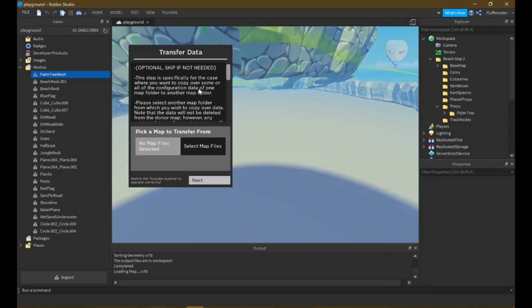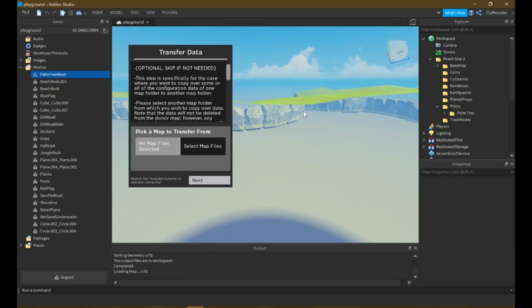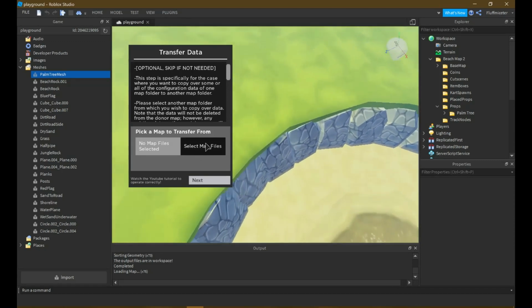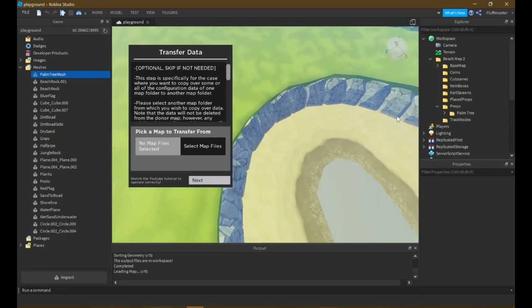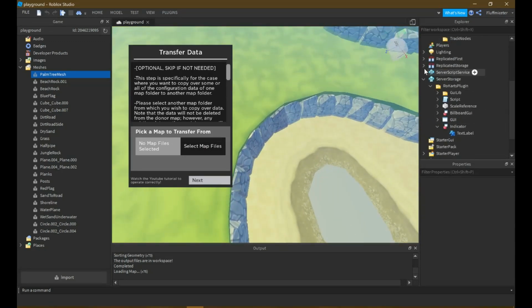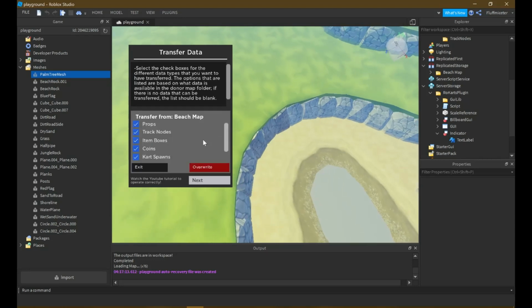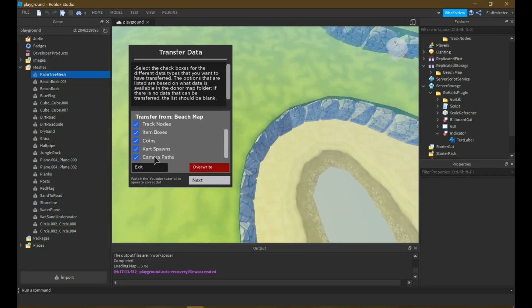And so this step is transfer data. What this does is it allows us to grab information from another map file. So I could demonstrate it with this other map file I have. And you can even choose which properties you want or you don't want.